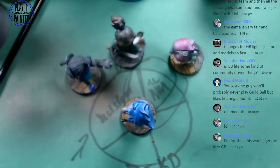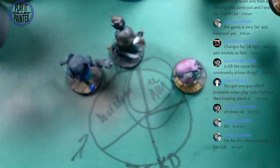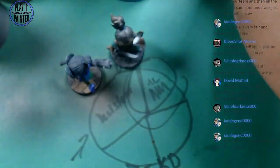I've watched a lot of competitive Guild Ball. I've watched all the World Team Championships. I've watched the Guild Ball World Championships. I've watched all the UK Finals, UK Nationals. Basically anything on YouTube I've watched. I watch a lot of Guild Ball. And what they were talking about is this very conservative style that dominates, that is absolutely excruciating for casual players. Excruciating, right?